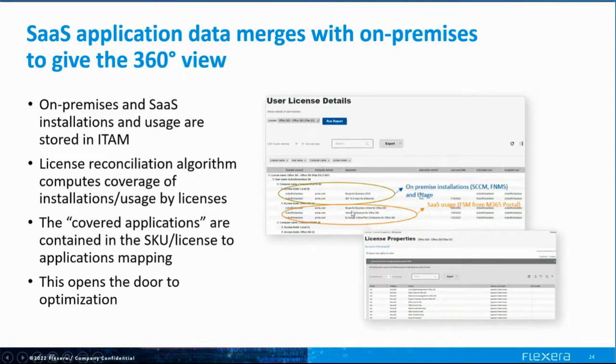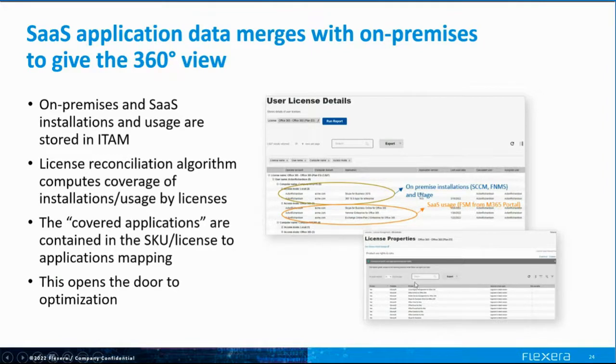So you see that this is the strength of merging the data into ITAM: you can get the full view. Here, maybe not very easy to read, I took this Microsoft 365 E5 license plan, and you see a list of applications which are linked to the license in the ITAM backend. These products have been parsed thanks to the SKU. There is an E5 SKU that tells you that E5 contains Office Online, Yammer, Skype for Business, and so on.